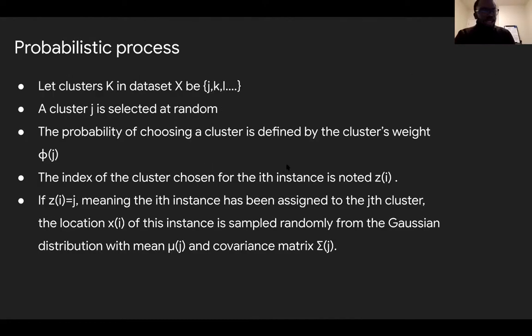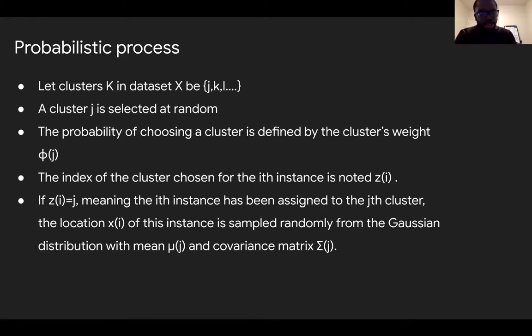So let's understand the probabilistic process involved in GMM. Each of these clusters has a mean, a covariance, and a weight. When we were talking about the K-means algorithm, we only talked about the mean, which is the centroid of a cluster. But with GMM, we have a mean, we have a covariance, and then we have weights. And since we have a number of clusters in GMM, these clusters have different Gaussian distributions. The weight determines the probability that an instance will fall inside a cluster.